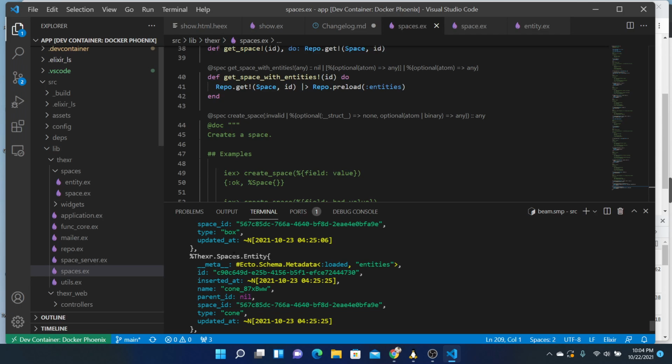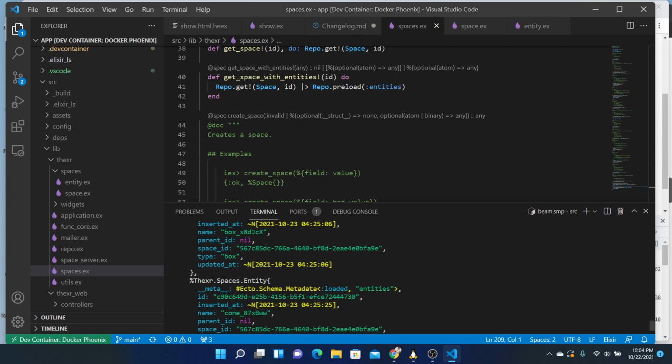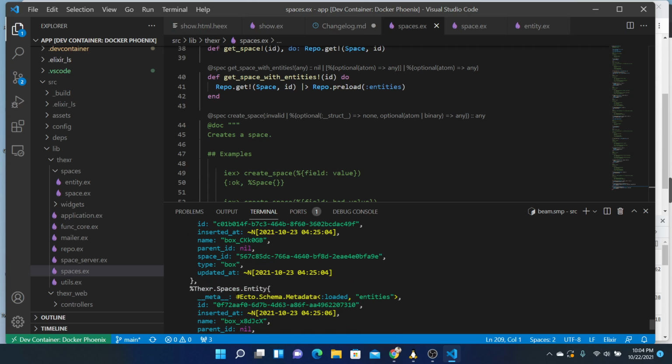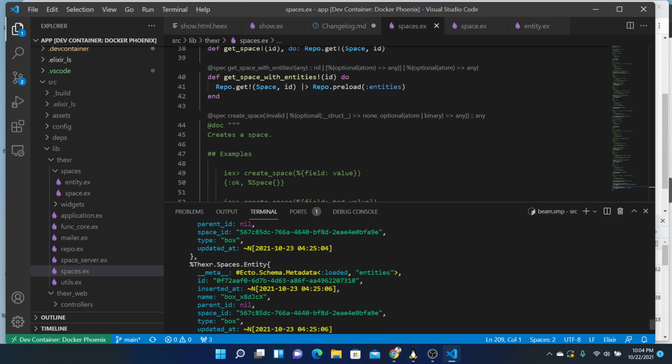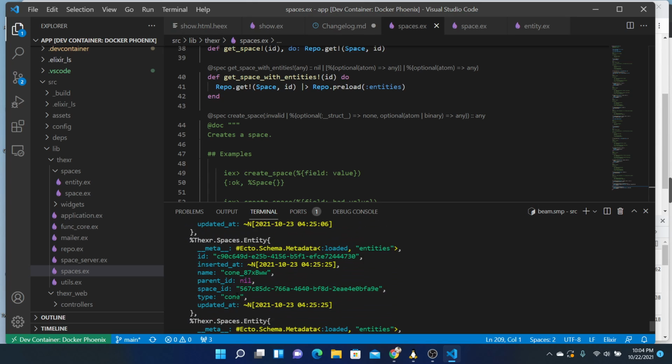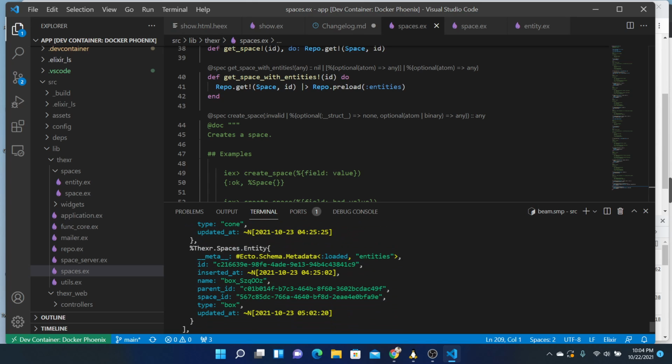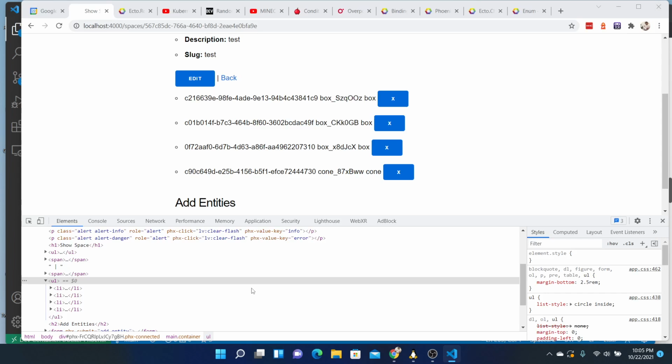Which one has the parent ID? Okay, this is the one with the parent ID. Sorry. C21 has a parent of C01.